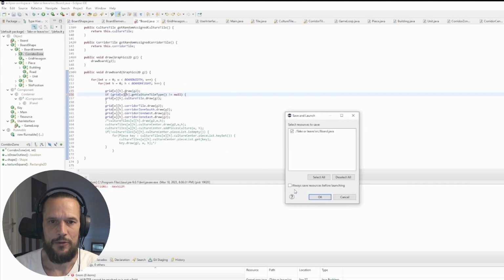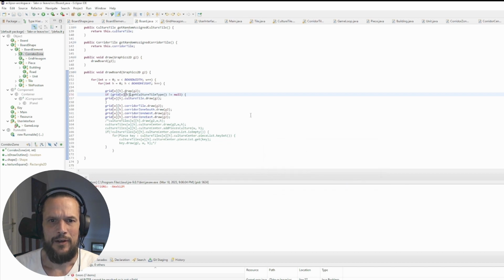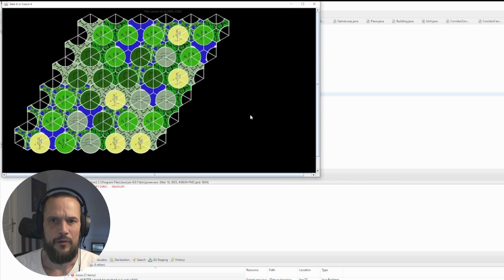Yeah, I had a point too many. That wasn't working. So, wow, that actually worked, that in the constructor I tell it to not give it a culture tile, and now I tell it to draw everything and just ignore the null value, which is great.